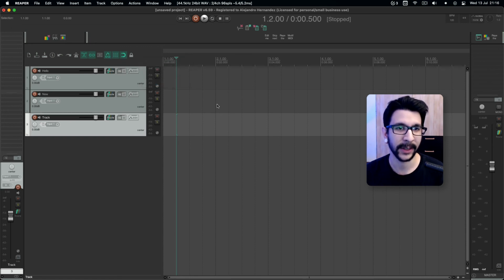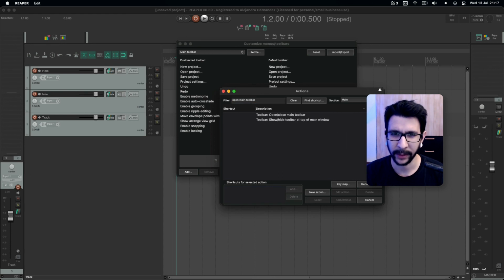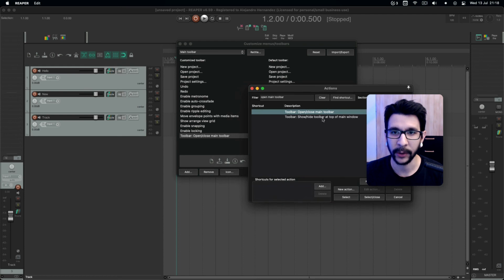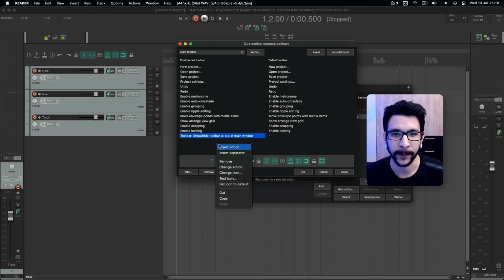So you're gonna customize toolbar, open main toolbar, I think it was open close main toolbar. Yes, there you go. No, actually it's this one, show hide toolbar at top of main window.